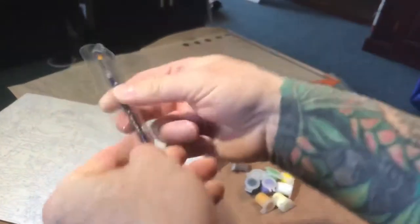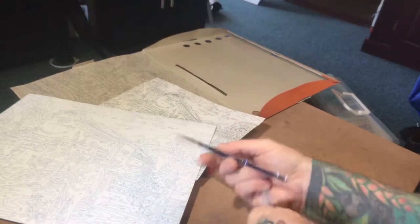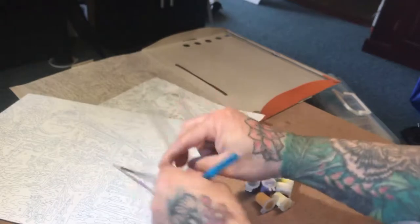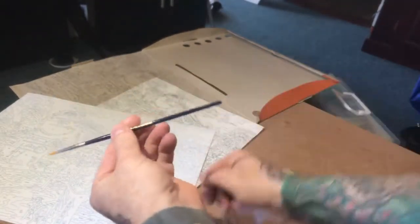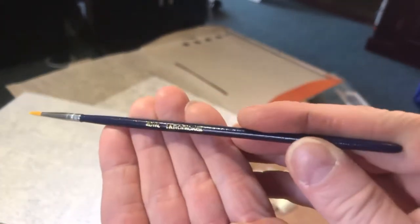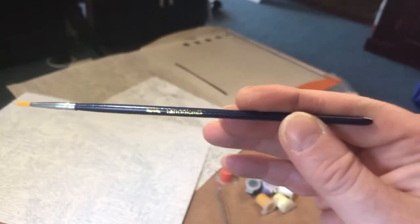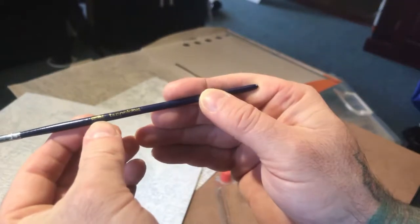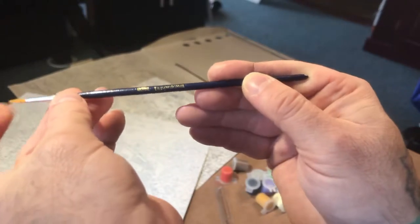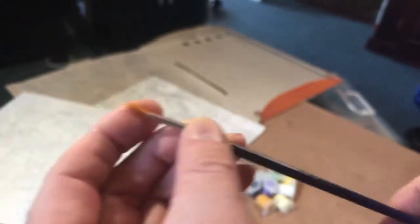The paintbrush. Let's take that out. And there's the paintbrush you get. Nothing funky as far as the quality. It's just called Royal something. I can't even really read that. But the bristles seem to be fairly well. This might actually be a pretty good project.